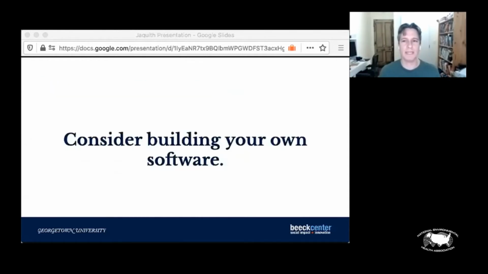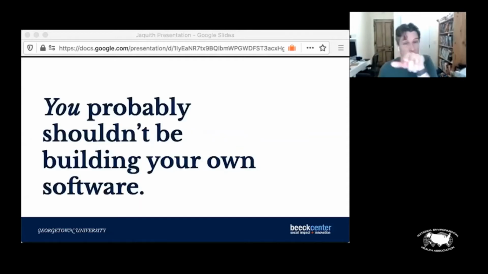So my third and final thesis is this around efficiencies of scale. You should consider building your own software. I mean, I'm just pointing at any one of you, you probably should be building your own software. For any one health district or municipality to build their own software is probably a bad idea, mostly for lack of resources. Even if you did have the resources to build your own system in a big municipality like Los Angeles or New York City or Chicago, the trick then is maintaining it. It's like getting a puppy. The cost isn't the cost of adopting the puppy, the cost is taking care of it for the rest of its life.